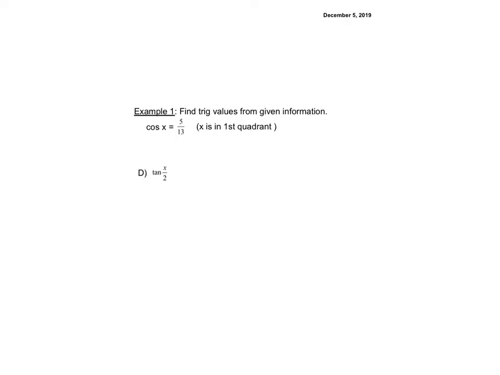All right, what about tangent? Tangent is the easiest one to do in this case. It's up to you which one you want to do. Since we're doing tangent of x over 2, you could do the sine of x over 2 divided by the cosine of x over 2, since we found those. We could also do 1 minus cosine x divided by the sine of x, which is the one I'm going to use for now. So that's 1 minus 5/13 over 12/13. I'm going to need to get a common denominator, which is 13.